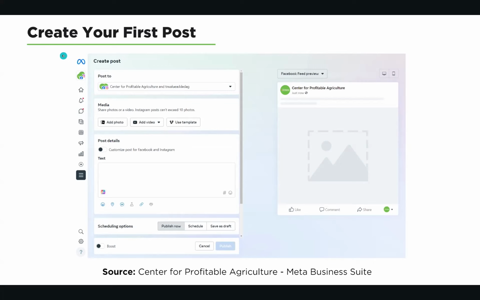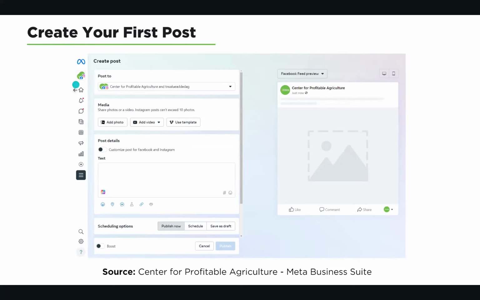There are several different ways to get to this create post section. One of the easiest ways is through your dashboard. So the page that we just looked at previously, there's that create post button. However you get to it, it'll bring you to a page like this.